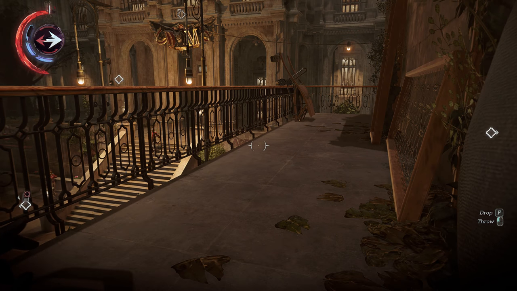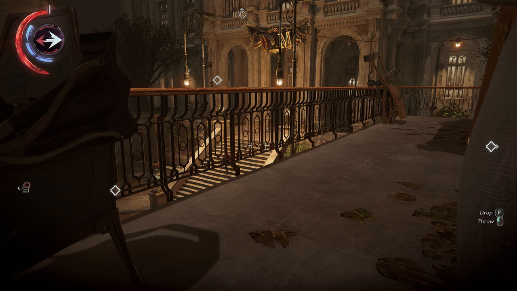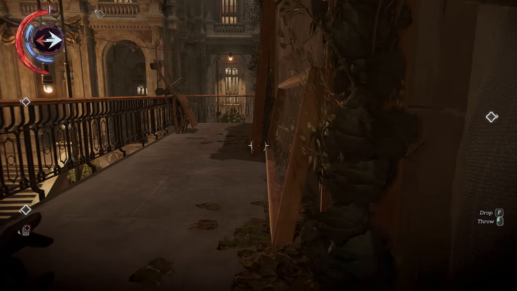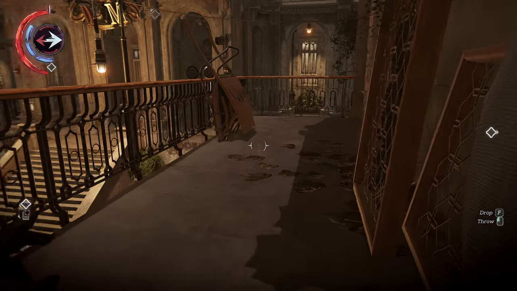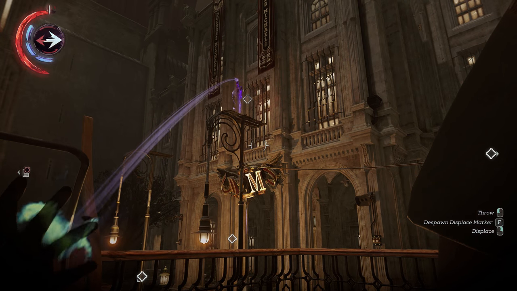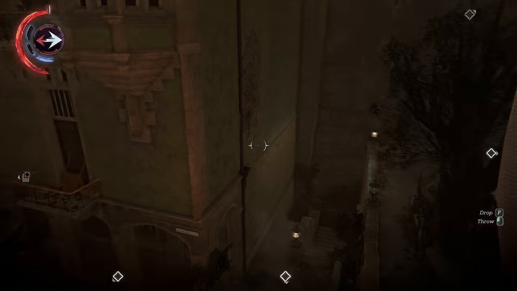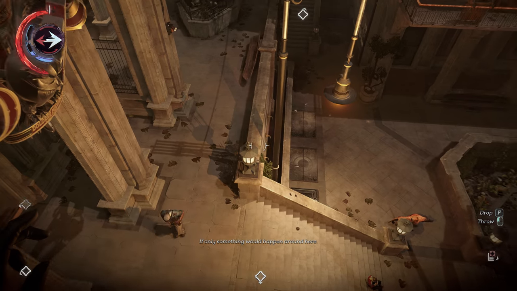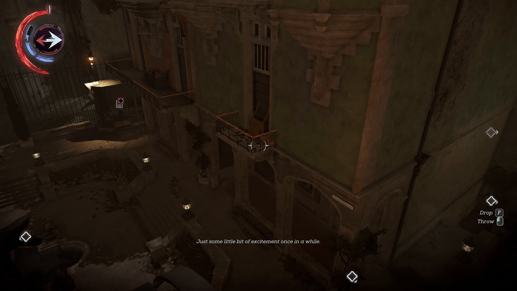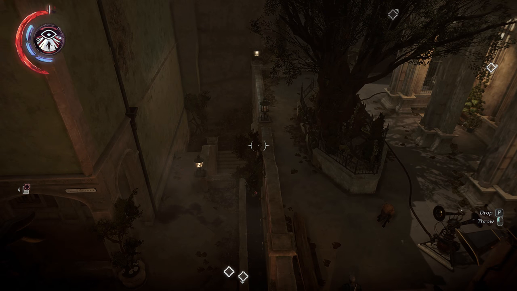Okay, I think the place has calmed down again. Just let that elite guard wander away from the stairs. Let him go back to swinging from his hip flask. Yeah, we're good. Right, dippy toes, dippy toes, dippy toes. Okay. Displace. Displace. Only something would happen around here. Doesn't have to be a circus. Just a little bit of excitement once in a while. Oh, don't worry. I don't want a circus happening around here either.